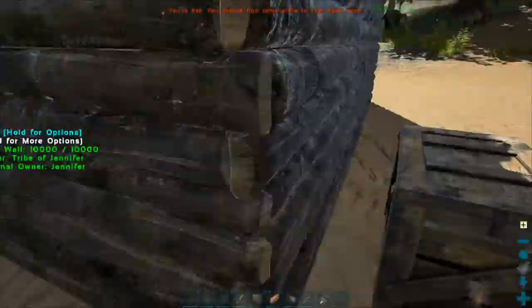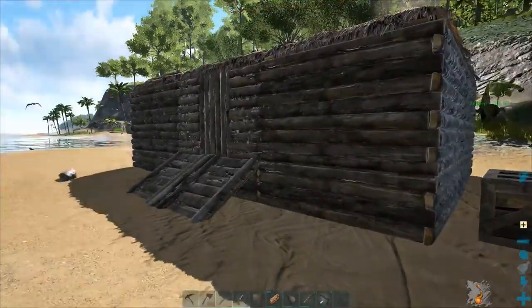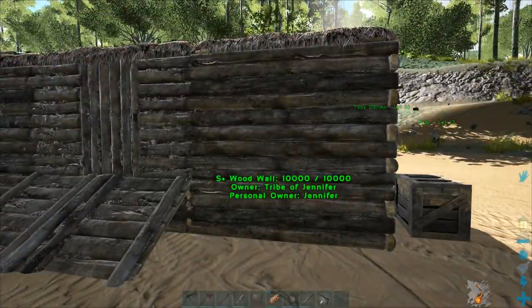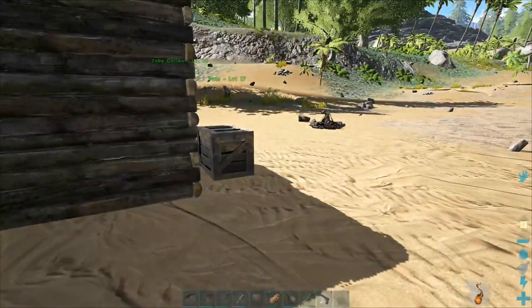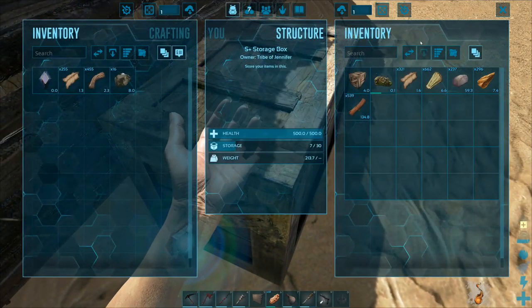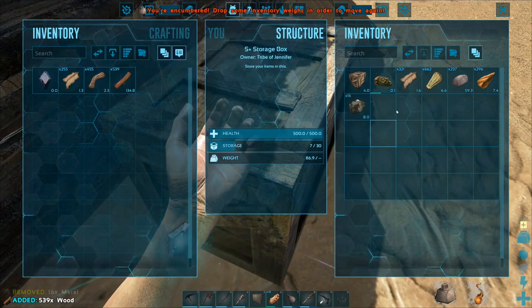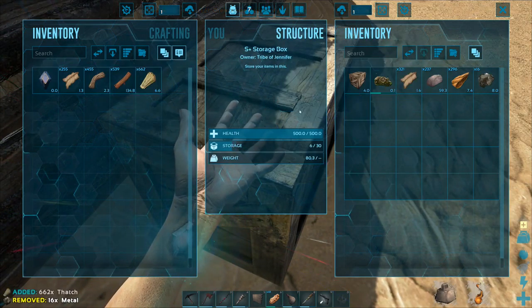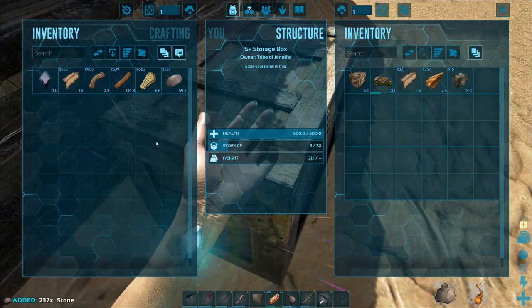Alrighty. Now, we need more. How many more walls do I need? I'm going to do a second story there because I'm tired of bumping my head. So we got 1, 2, 3, 4, 5, 6, 7, 8, 9, 10. I still need 10 of those. So let's move our supplies back over here. I don't need the hide, I don't believe. But I do need stone, maybe?